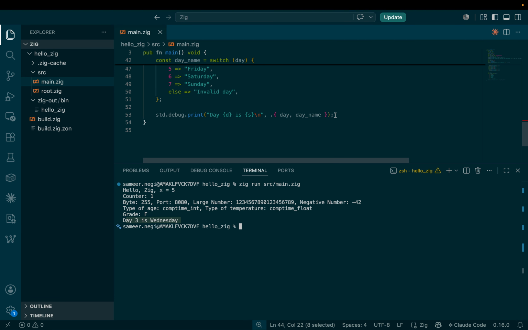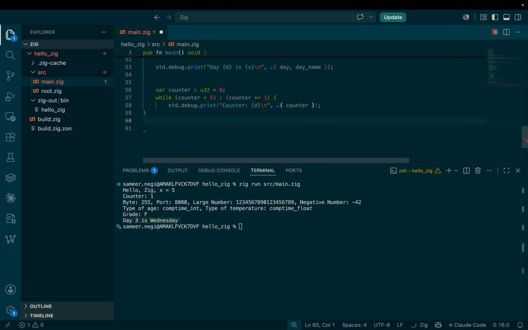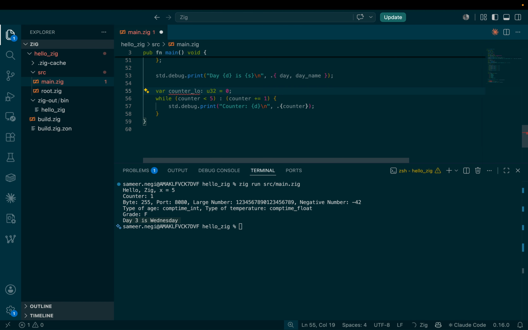So what we do is that we go to the next slide, we say while. So okay, first we need to declare a variable. Okay, var counter u32 equal to 0, while counter is less than 5, this, and we are done. We need one more, so we put here. And while the counter is... redeclaration of local variable counter. Okay, maybe we use counter loop, so we say counter loop. Sorry, control Z, control C. Yes, just change everything to counter loop. So now everything is a counter loop.